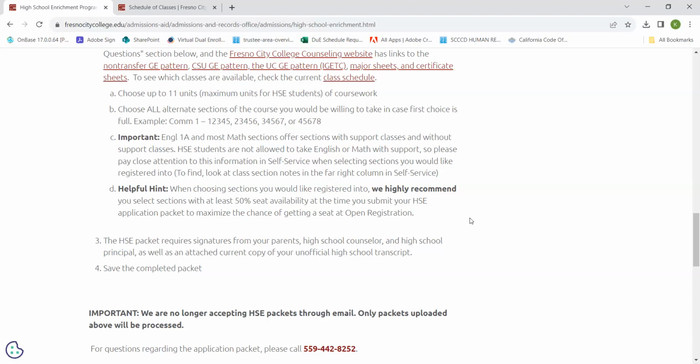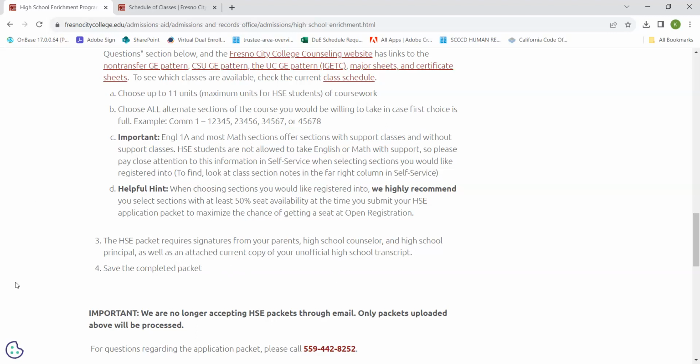The packet, once you've added all your course information and your personal contact information, school information, all of that, is going to require signatures. You have to sign it. Your parent or guardian has to sign it. Your high school counselor and your high school principal also have to sign it. So again, you can get those digital authenticated signatures, or you can have them signed by hand. You're also going to want to download an unofficial high school transcript or get one from your high school office, because that will need to be attached to the packet itself, and it needs to reflect your most updated information with your GPA on there.